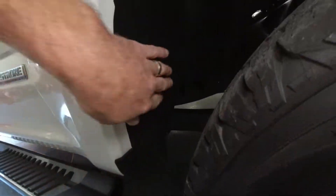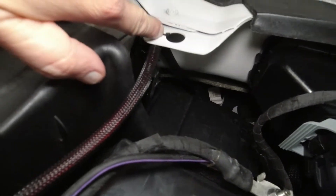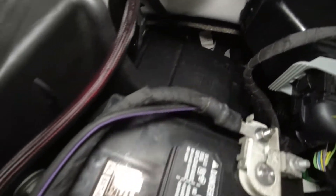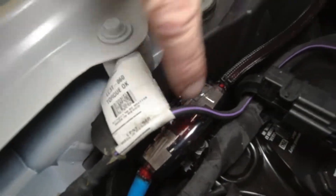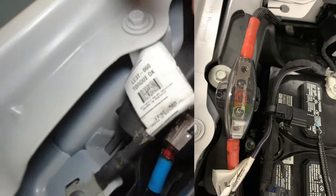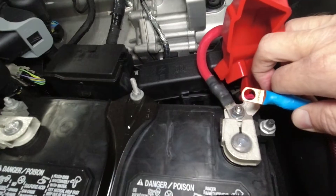The wire runs behind the fender well and up here there's a fuse box, so I tried to run the wire up and zip tie it to this piece so it wasn't in the way of that fuse panel — even though it would be really hard to get to anyway. Then it comes over to this fuse block. I've got to work on the ends of these wires, so I'm going to get some wire ferrules and heat shrink — just didn't have that stuff today. Then the end will slide around and hook there.